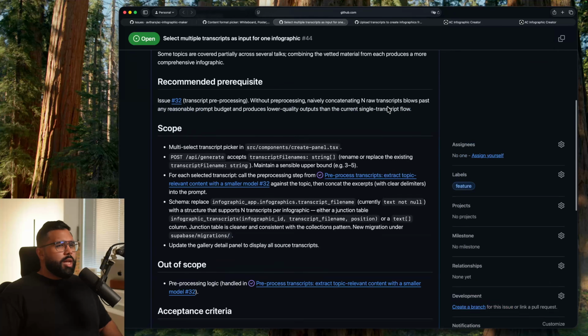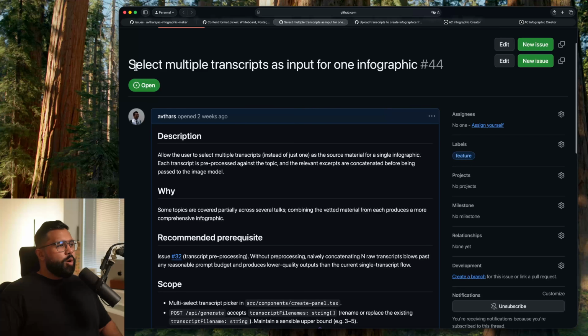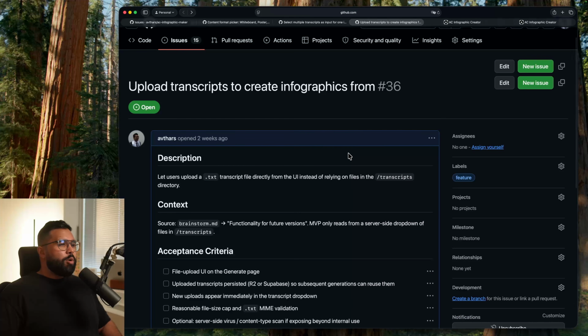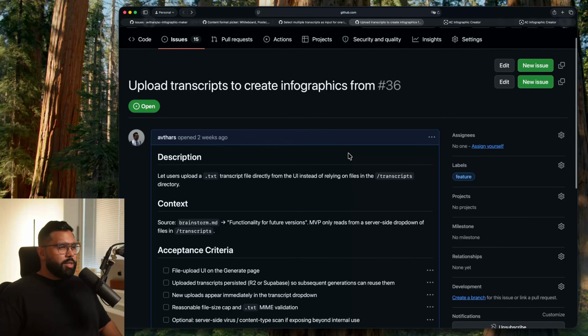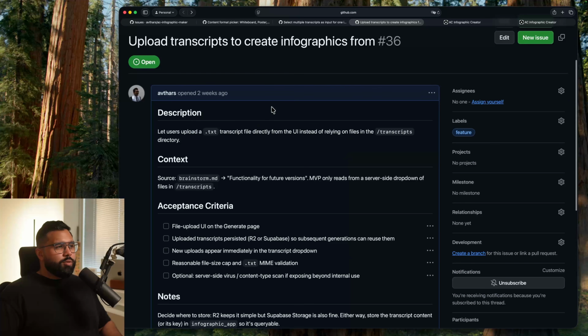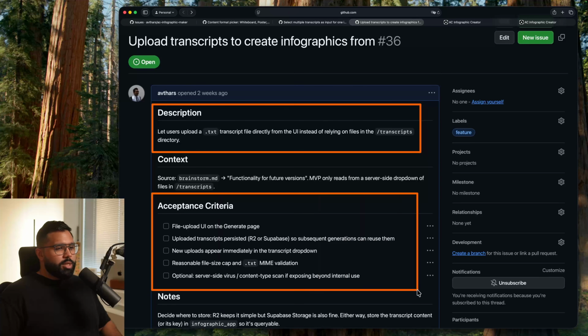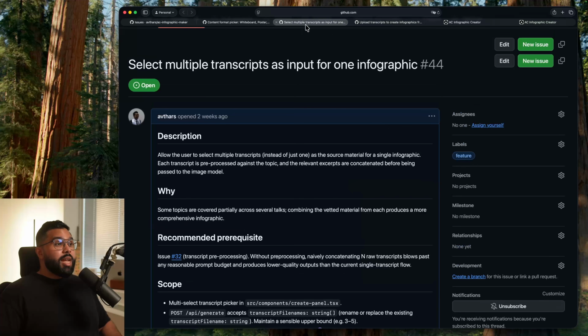I've also got issue number 44, which is selecting multiple transcripts as input for an infographic. And I've also got issue number 36, which is to upload transcripts to generate infographics from. Now, you'll notice that each of these issues follow the same format and the same structure. So we've got things like description, we've got things like acceptance criteria, and this is standard across my issues.